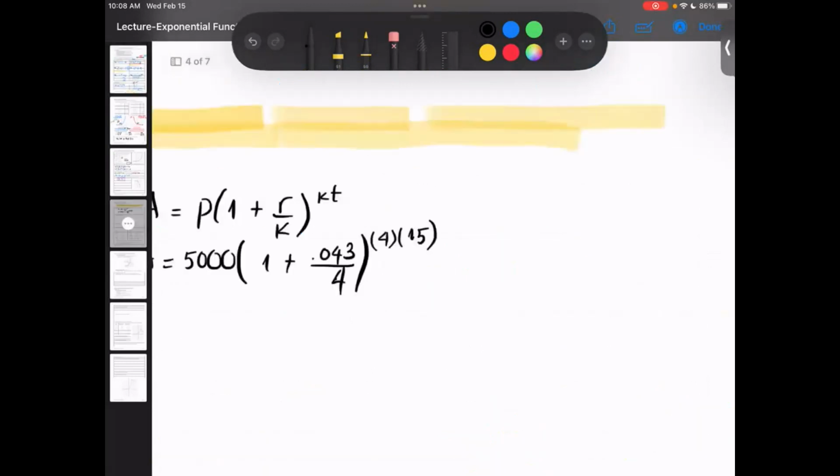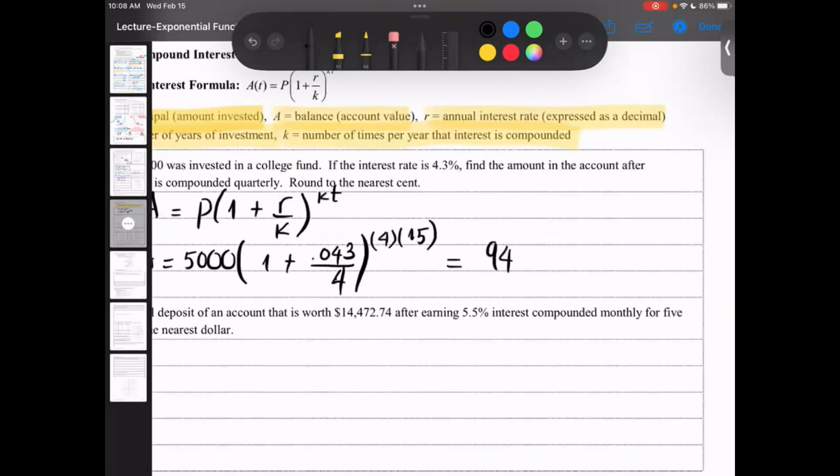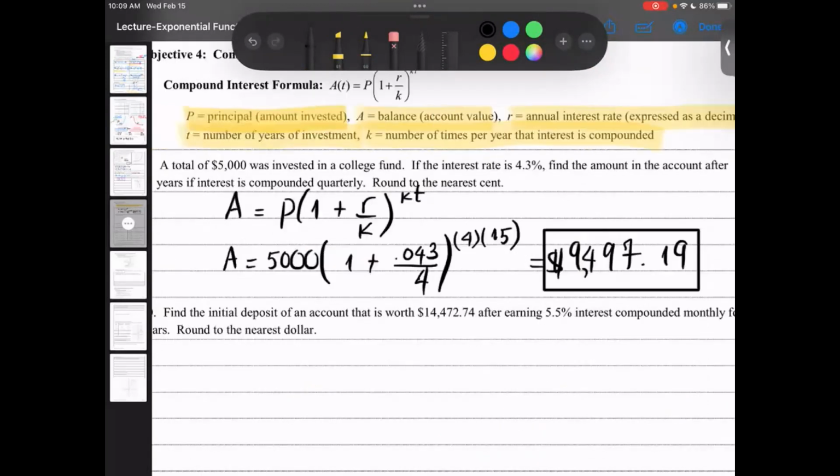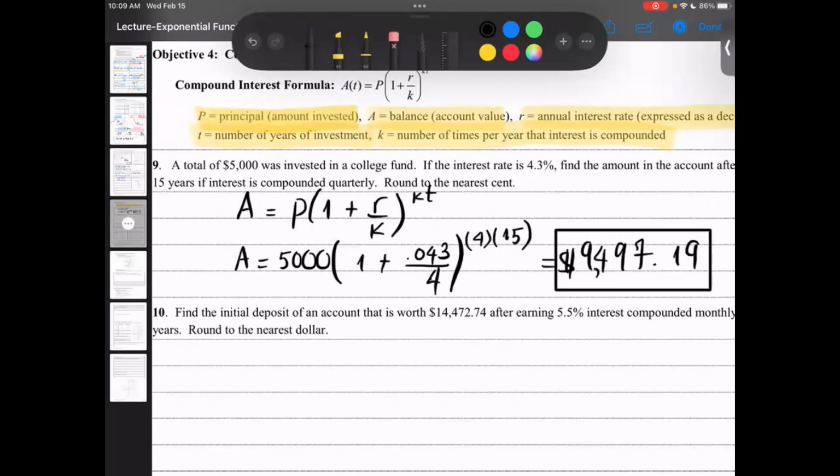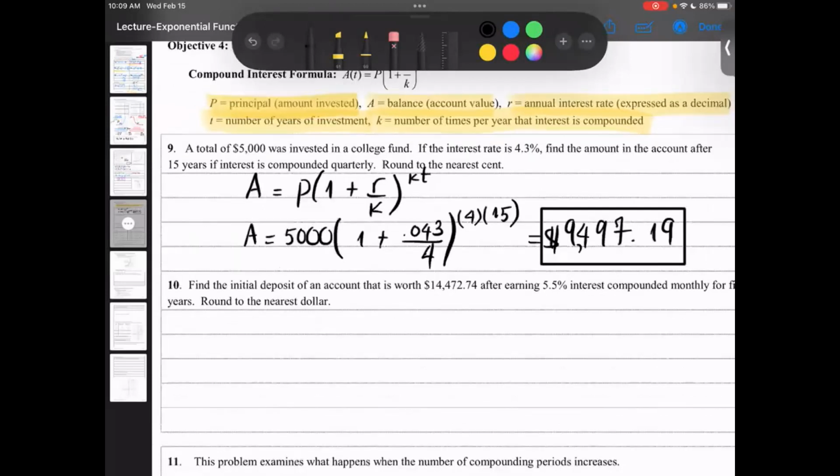So after 15 years, from 5,000, they roughly add another 4,500 to your account. Not much, but anything helps. Usually these accounts are conservative investments, because they want to guarantee you have some kind of money at the end. Money grows slowly, but it's safer as opposed to investing in dangerous stocks. Some people do day trading. They can make a lot of money in a short amount of time, but it's also very dangerous.